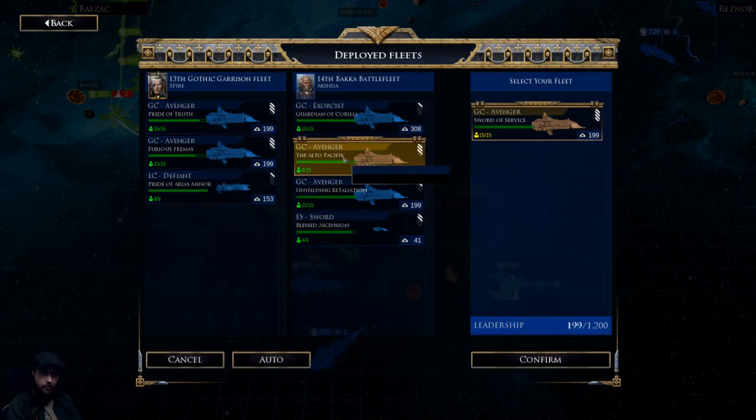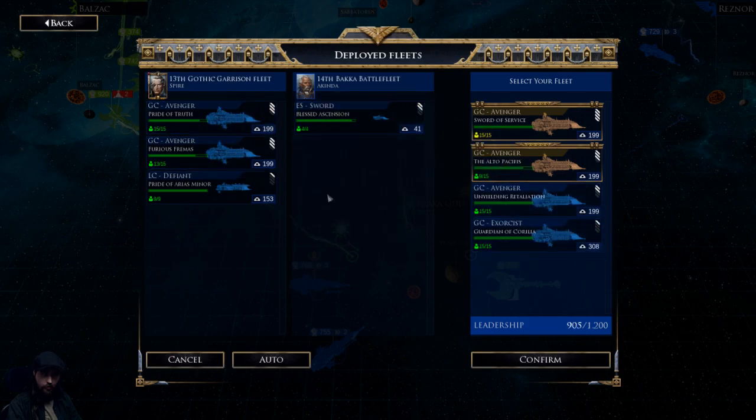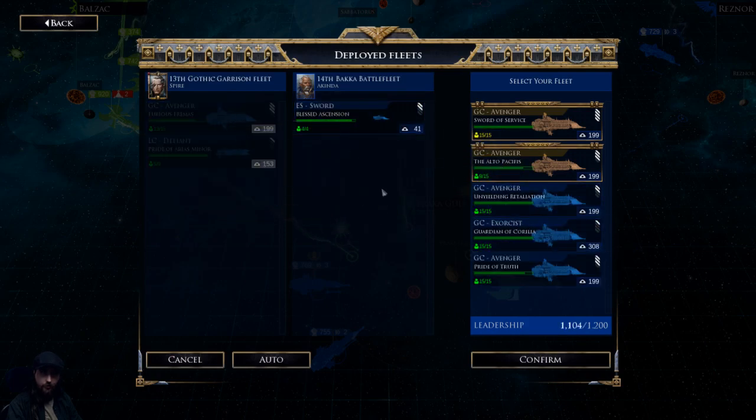And what do we want to do? Make the least smashed up ships first. There we go. That'll do the job.